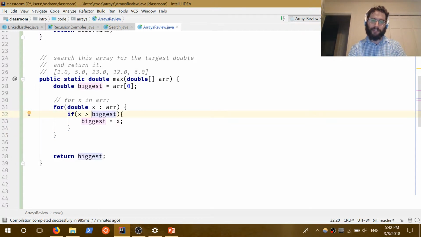Try it out yourself. Now, the important thing again is that you can only really use this when you don't care about the index. If you cared about what the index is, then you need to iterate through it using the indices, because as you can see, there's no index in here. It doesn't even necessarily guarantee that it's going to go in the order that everything appears in the array. But this is another valid way to do it.